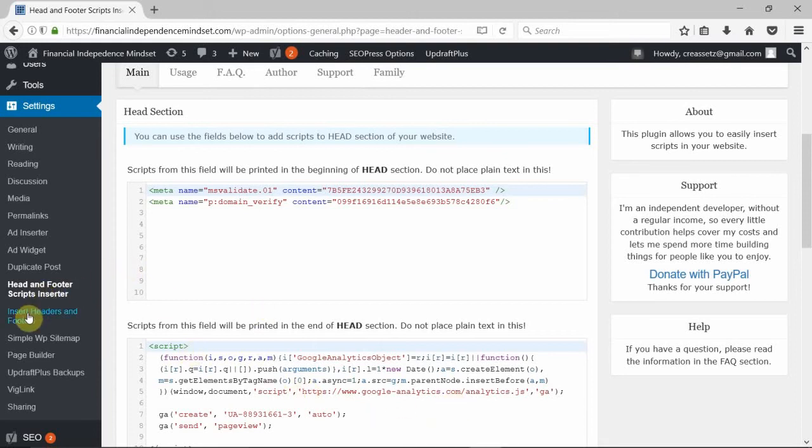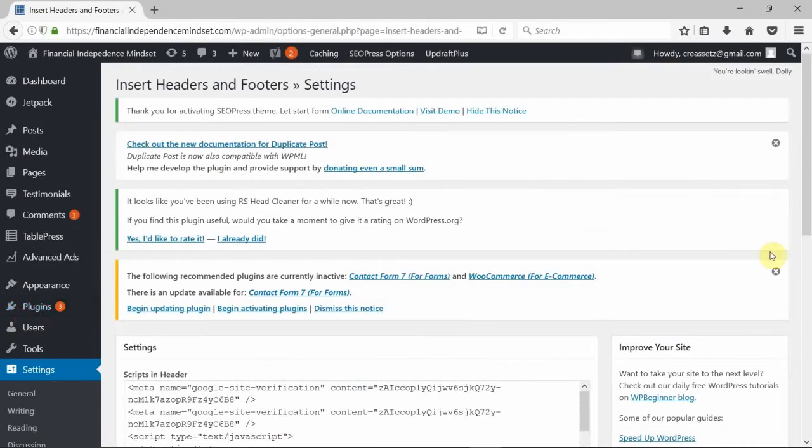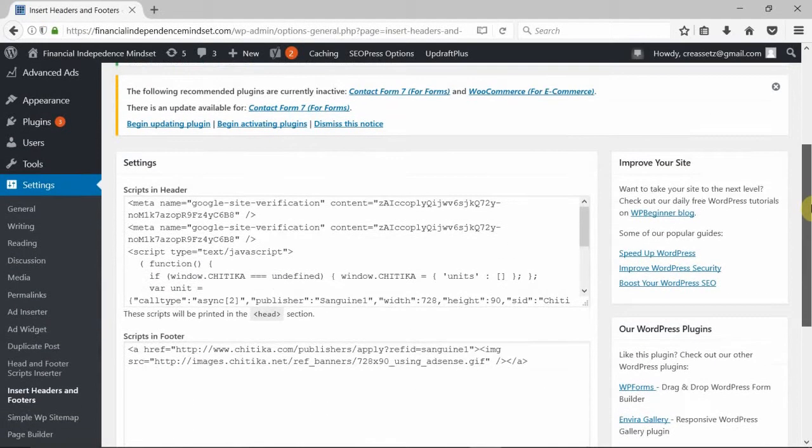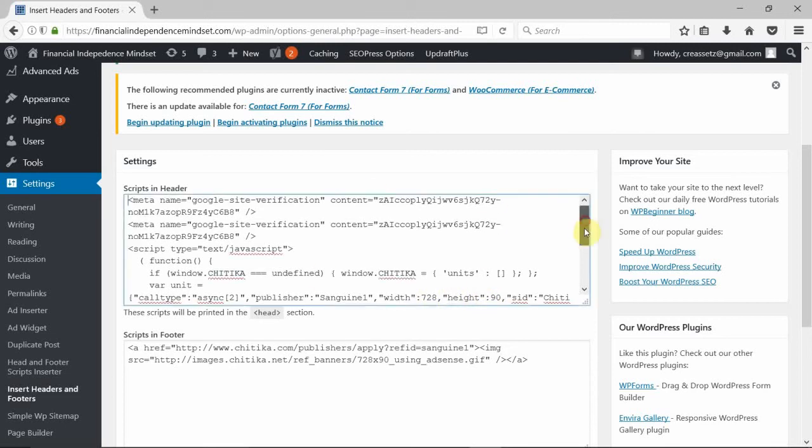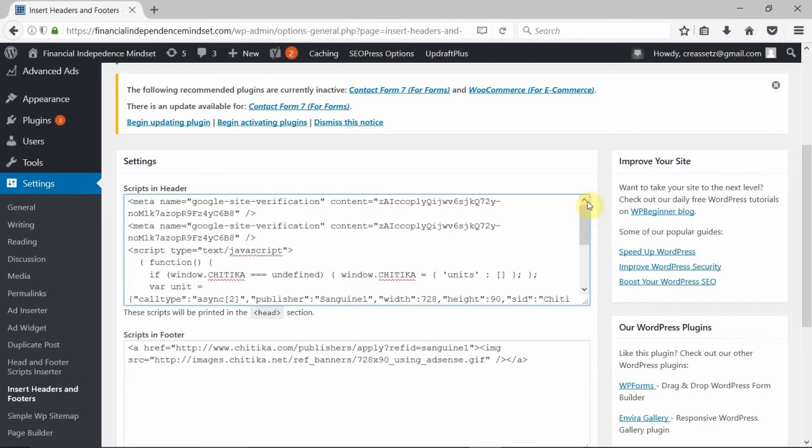And then for the insert headers and footers, I've got content in here, and this is actually where I placed the Chitika ad code, and you can see by the 728 by 90 this leaderboard ad that appears on the site.